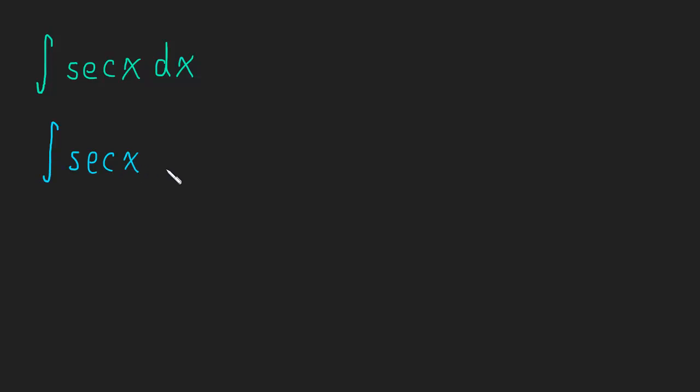So what I'm going to do to this integral, secant x, is I'm going to multiply by secant x plus tangent x. But of course, I can't just multiply by that. That changes things. So I'm going to multiply it over itself. So I haven't changed anything. I'm just multiplying by one, essentially.